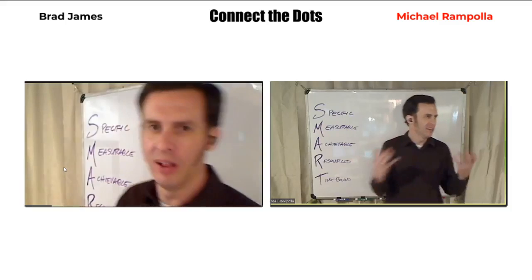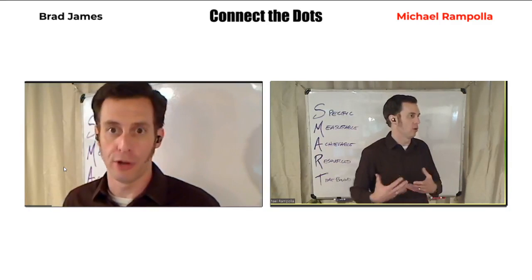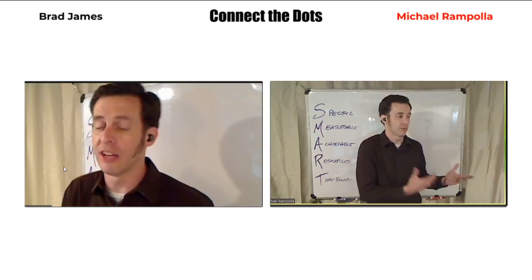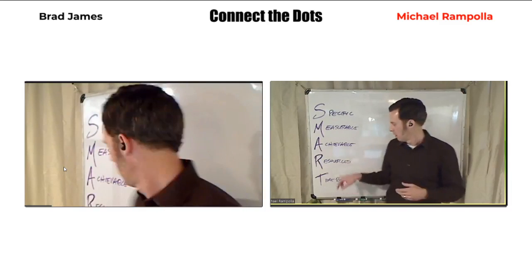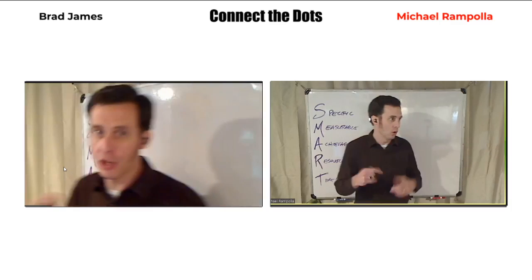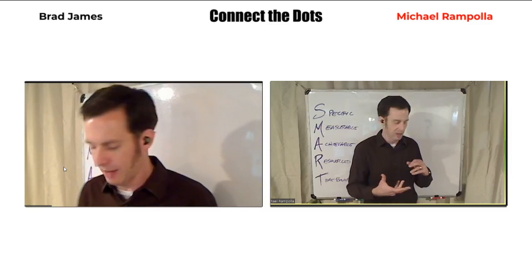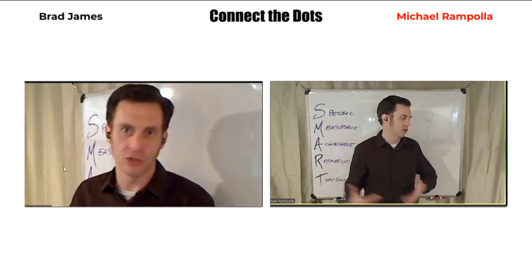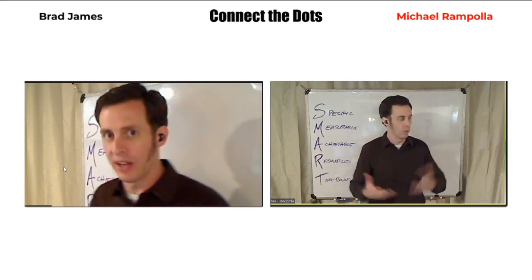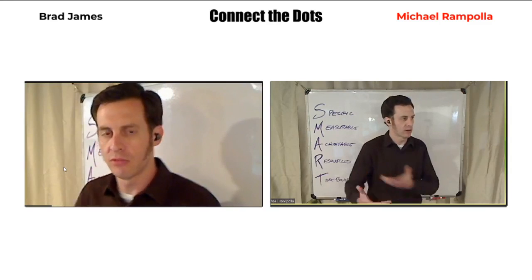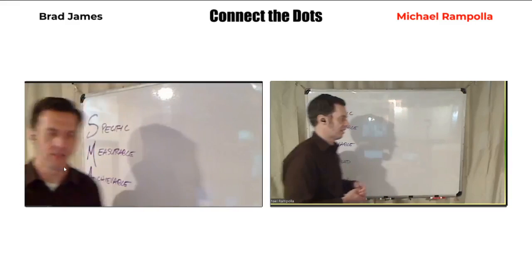A is achievable. We say achievable is your best guess. Right? You're not going to know for sure until you attempt the goal and get close to its conclusion that it is really achievable or not. So achievable is your best guess based on what you know. R is resourced. Any goal needs something. You need some sense of either materials or time or money or people to accomplish the goal. So R, the resource, means that you have evaluated what it is that you need to accomplish the goal. And T, time bound. It has a deadline. It has a date that we're targeting to get the thing done.